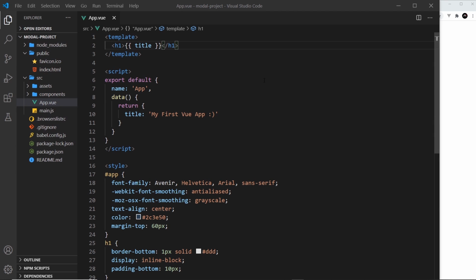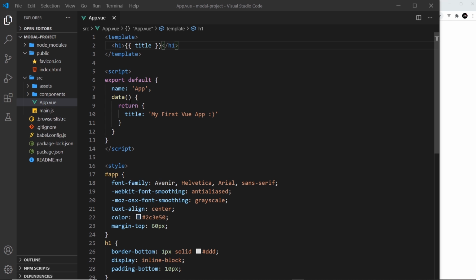But just really quickly, before we do move on, I want to just point out one important thing to do with the course files from this point onwards in the course. If you're downloading any of the course files from this lesson onwards, there's one more step you have to take once you've opened up the project inside VS Code, and that is to install all of the project dependencies.